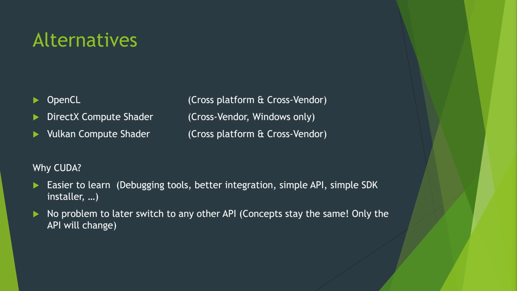Two other alternatives are seen in modern rendering frameworks. Vulkan and DirectX provide compute shaders, so basically a very simple way, with just a single shader and a very simple pipeline state, that you can put into these rendering APIs to run compute applications. For example, DirectX is cross-vendor, but it is Windows only. So if you're writing a game which runs only on Windows and Xbox, then you could easily use DirectX compute shaders and you don't care about the hardware. It's going to accelerate your stuff on the Xbox, where you have an AMD GPU, and it also runs on any desktop system with Intel, Nvidia, or AMD GPUs.